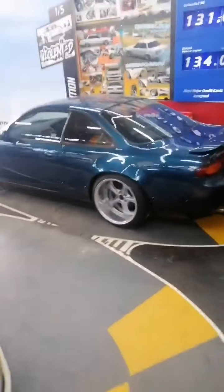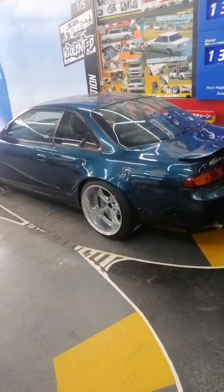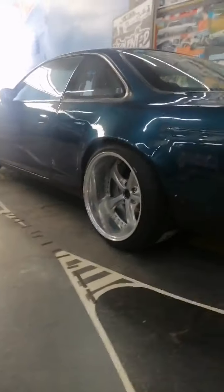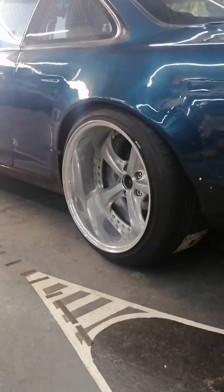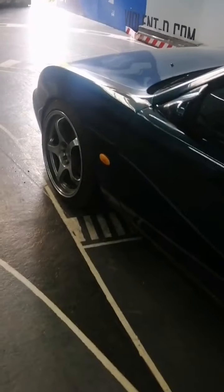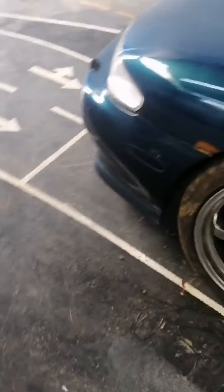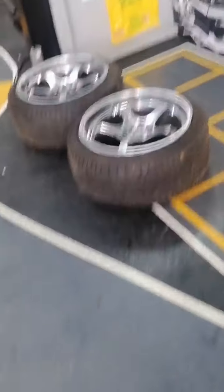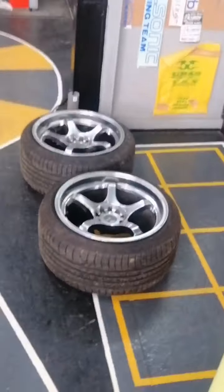Front mount I've got to get, exhaust I've got to get. And then the kit should start looking a bit different very, very soon. I was very undecided on the VSKFs — I do love VSKFs, they're like my favourite wheels. But at the moment where it's high, it looks like a four-door, but it should be pretty nice once we get the lows on it and a kit on it — should be pretty damn cool. These are the wheels that came with it — we're probably just going to use them as skid wheels. They're actually not a bad set — I think they're a 9.5J at the front and the backs are a 10.5J ET26 — they're actually a really nice set of wheels. We're going to keep them for skids.